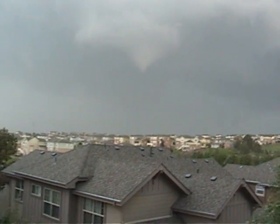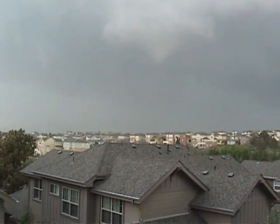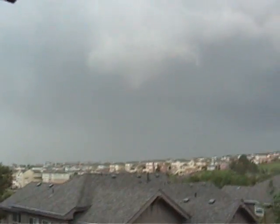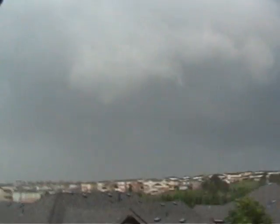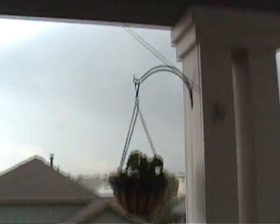All right, go get the tripod. What was that? That's hail. Hail is always around thunderstorms. It'll be all right. Don't worry about it. That is hail. Get over here. Get out of the hail. If it hits you, it's going to hurt you. Let me see. Are you okay? I'm all right. We're all right.